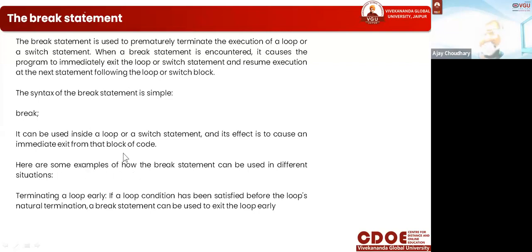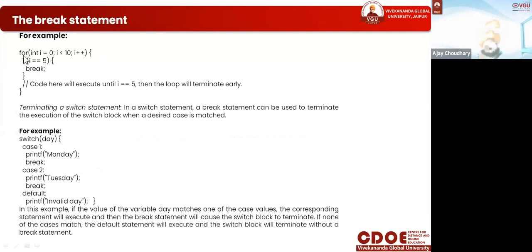Here is an example of that. We use a for loop initialized with the value of i equal to 0, and the condition is i less than or equal to 10, with an increment. Then the if condition is i equal to 5, where this is the comparison used to check the condition, followed by the break keyword. So the code here will be executed until the value of i equals 5. If the value of i is equal to 5, that means the break keyword is used.